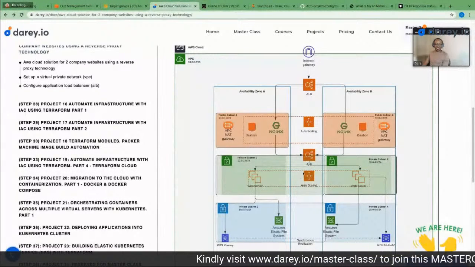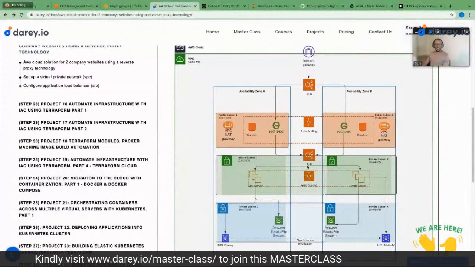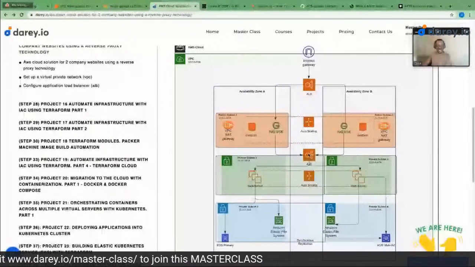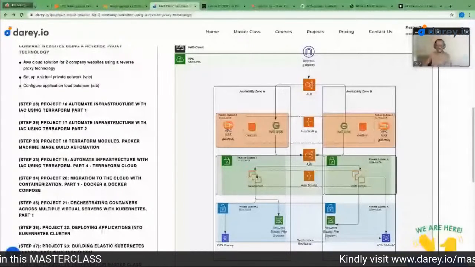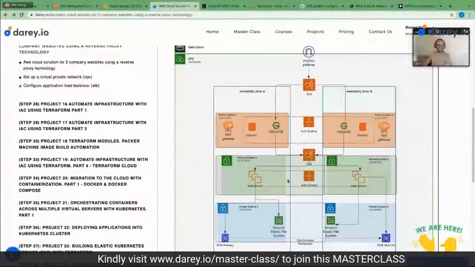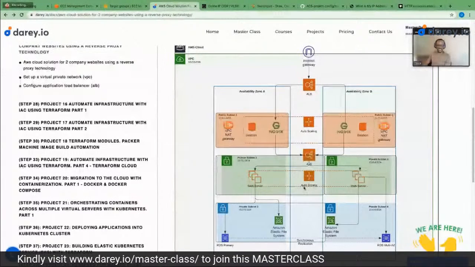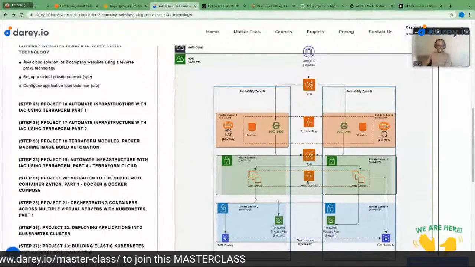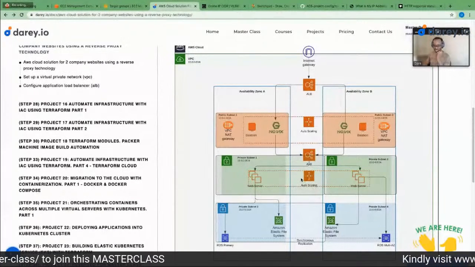The only reason why we need this ALB here is because these servers are part of auto scaling. And with auto scaling, servers can die, they can come up at any time. And because the ALB does things like health checks, it's able to understand which servers within the auto scaling to send the traffic to. Do you understand?